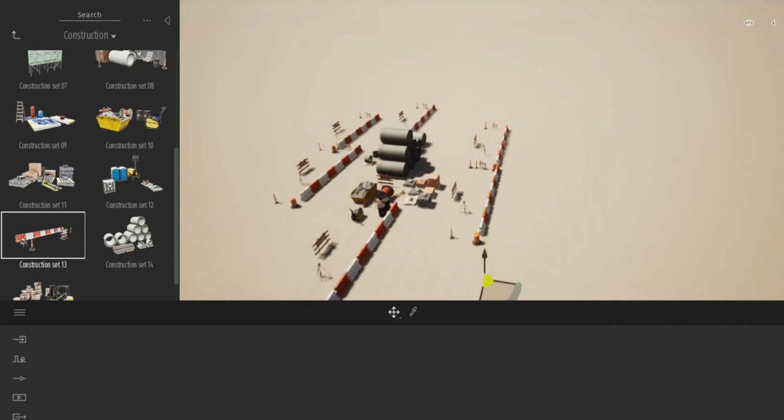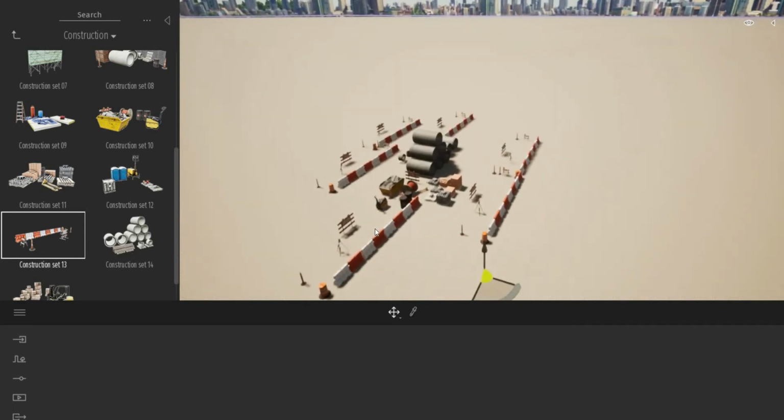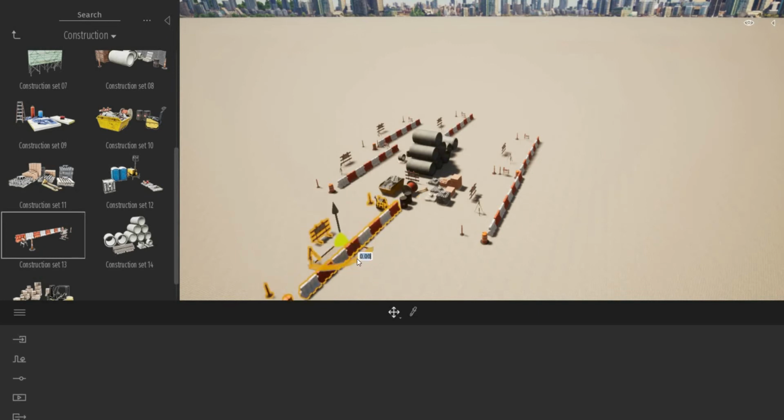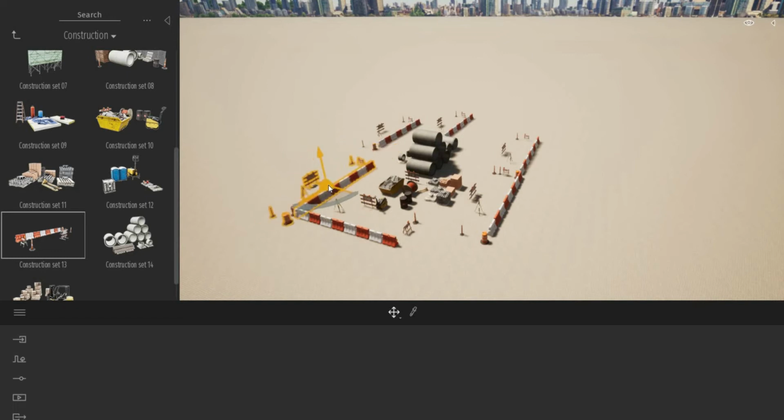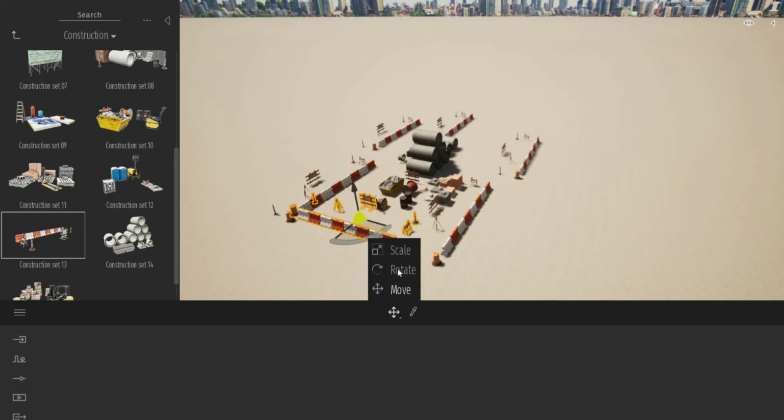Now that I've done this, one really good tool to use is that tool. It's like a gumball, very similar to how we use a gumball in Rhino. If you have used them, you can use them to do anything. The thing is, you have to select them. In this gumball tool you can move, rotate, or scale.